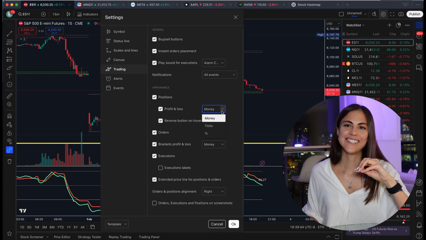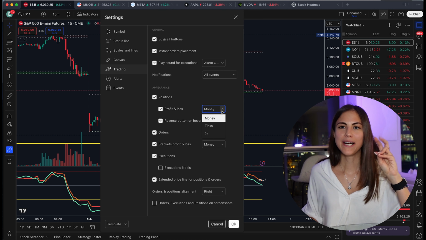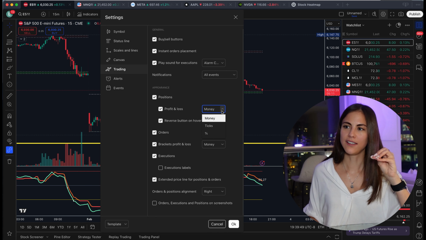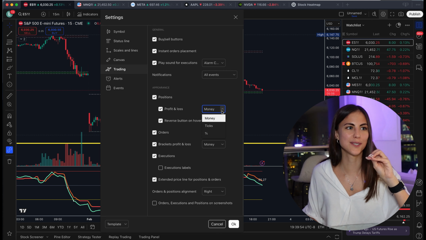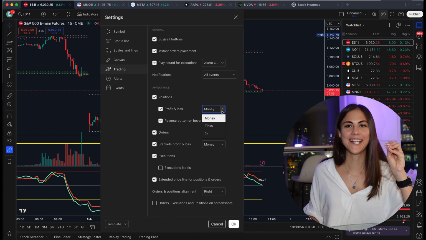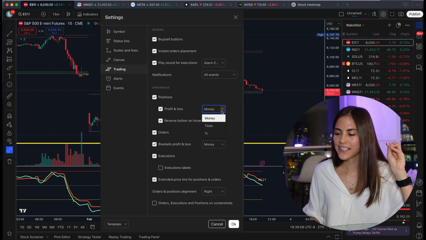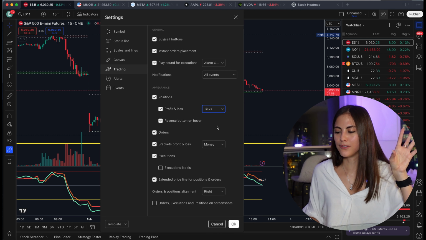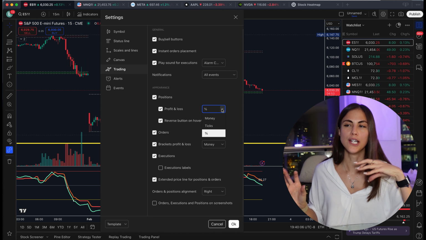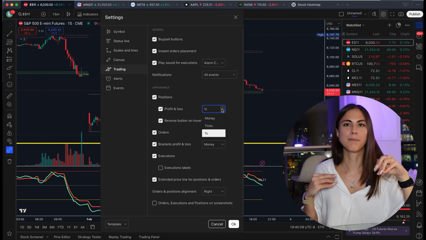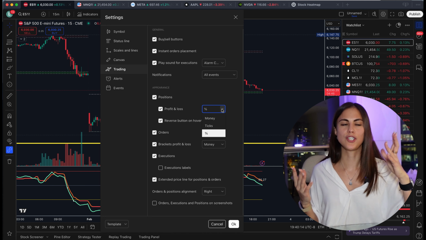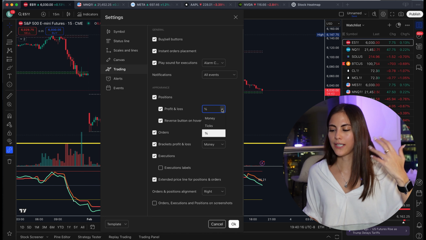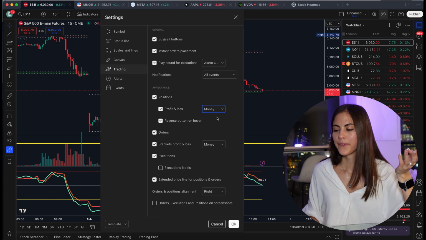If you don't want to get attached to the monetary value, and actually I love doing that exercise, especially when you feel like you're not closing your positions because you're greedy or you're not meeting your daily targets. I encourage, like always, everyone to change it to ticks, to change it to a percentage, so you're not that attached to the monetary value on like making specific money on the day. You focus on execution of your strategy, and yeah, so you don't have that attachment to the monetary value.